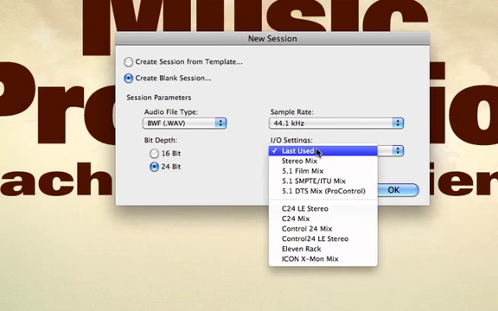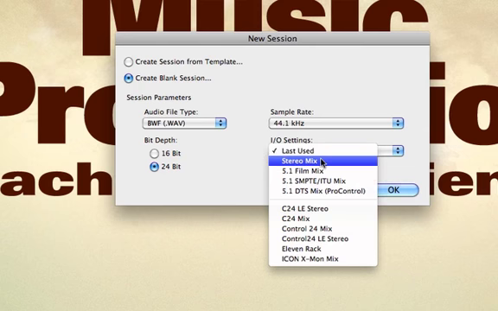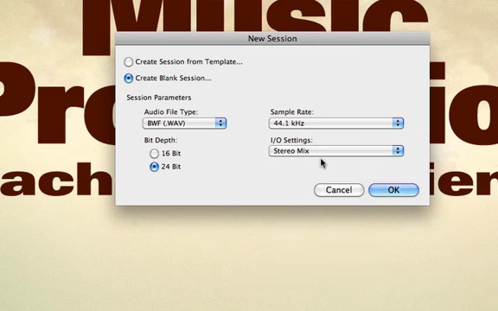And the I/O settings are where you're able to choose the labeling of your new session. If you choose last use, this affords you the ability to keep the labels from the last session. So you may have labeled an input track. Say you had a preamp that's available in your system. You could label that input according to that preamp. Let's just keep it on stereo mix for right now. This allows everything to be set to default label systems.